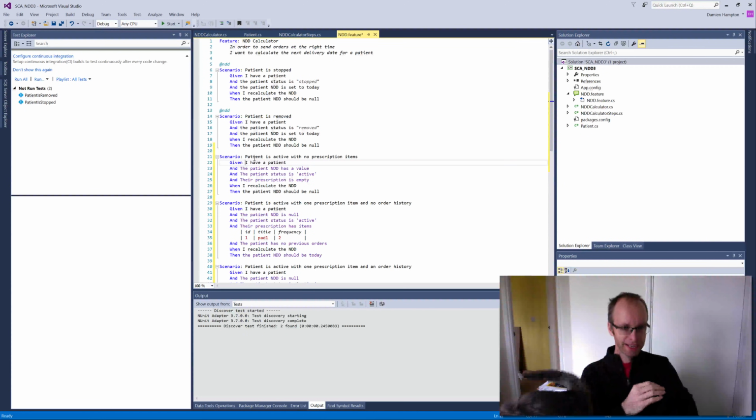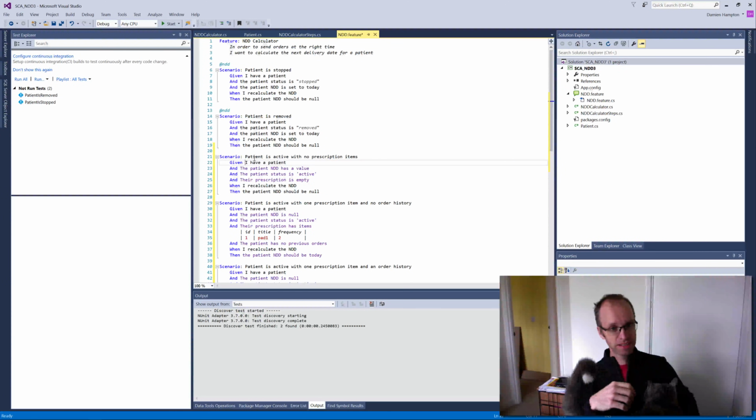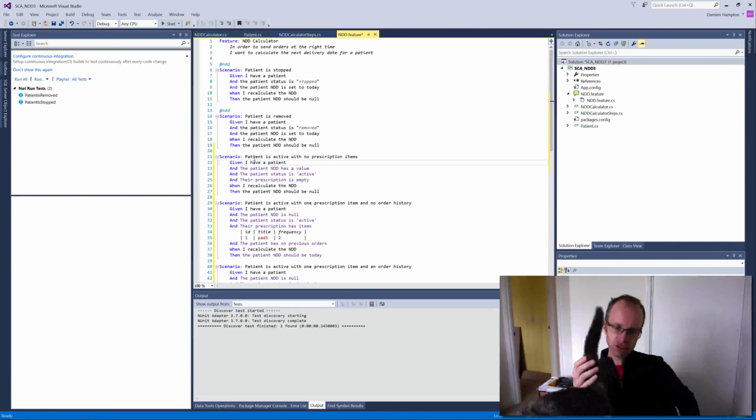Because it's written in English, you might write for one scenario, given I have a patient. You might say in another scenario, given I have one patient. And those two things may mean exactly the same thing. If they mean exactly the same thing, then you should write exactly the same line.